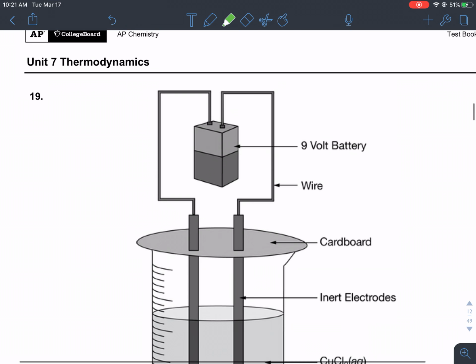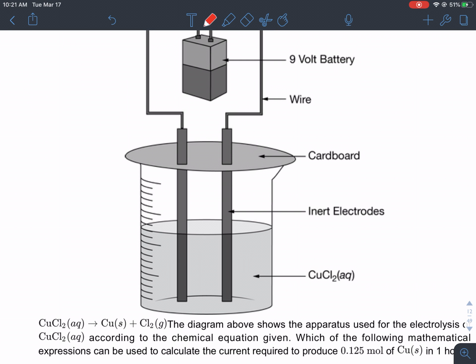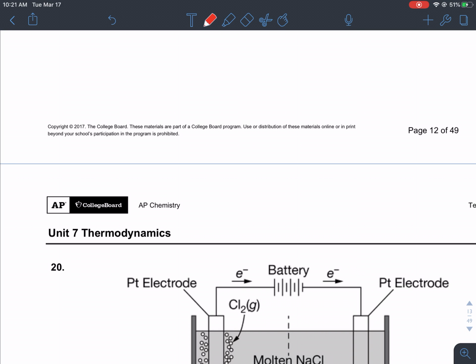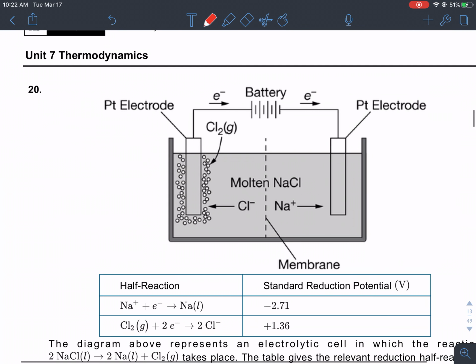All right, number 19. Okay, this is an IVR question, and I'm just not going to do it. Look, there's 2 IVR questions, and what I mean is I is equal to V over R. You can look it up. But I'm just not going to do it. It's just not worth it. There's 2 questions in this entire packet. The next one is like question 27. It's not a big enough topic in the AP exam for you to waste your time. You could look up a YouTube video on how to do an IVR question. It's not a topic worth my time. All right, so let's just get back.